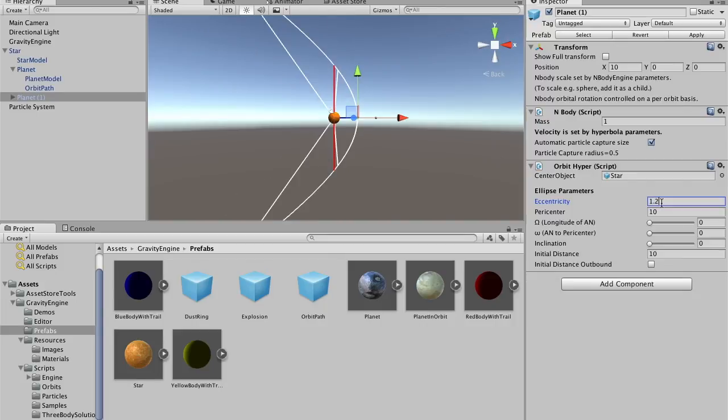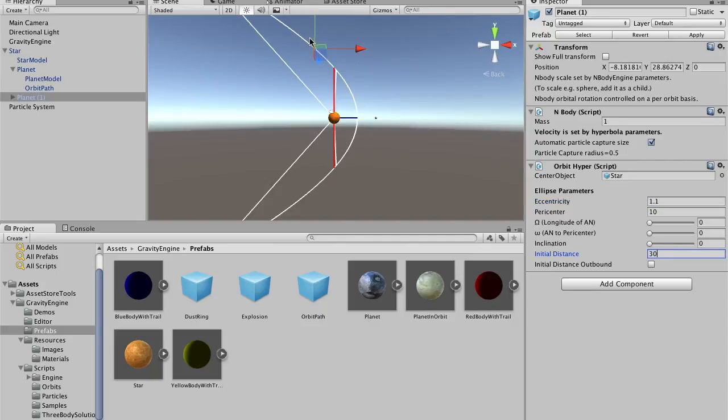We can again control the shape of the orbit with parameters. There's an eccentricity. For a hyperbola, the eccentricity will have to be greater than 1. And the larger you make it, the flatter the orbit is. If we change it to 10, we get a very flat, slight deflection body. We can change the starting location by changing the initial distance.